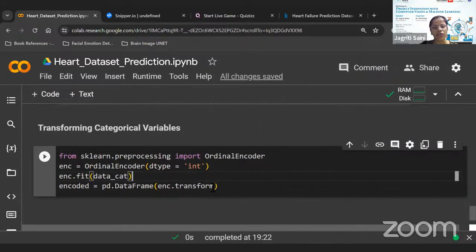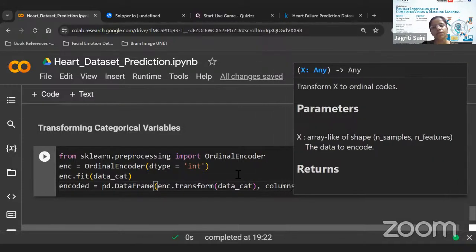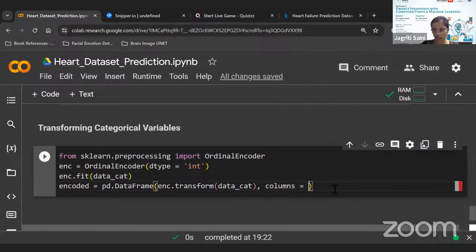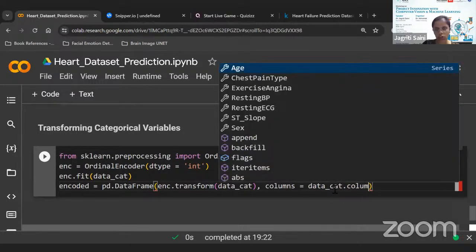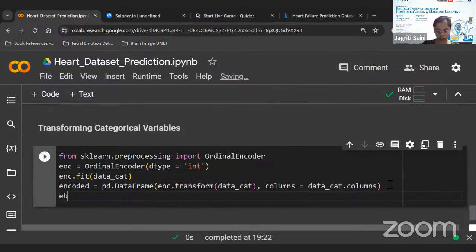I'll be transforming your categorical features over here. Then we have your columns. So I'm updating here what column names we need to preserve, that also I'm adding here. If anyone needs a detailed description on this code, I can explain that.